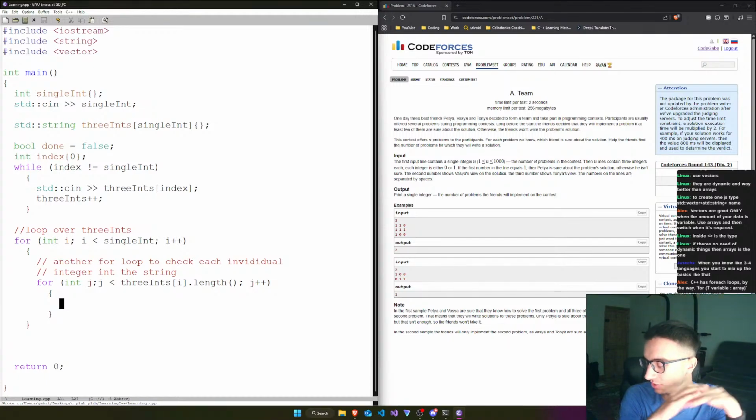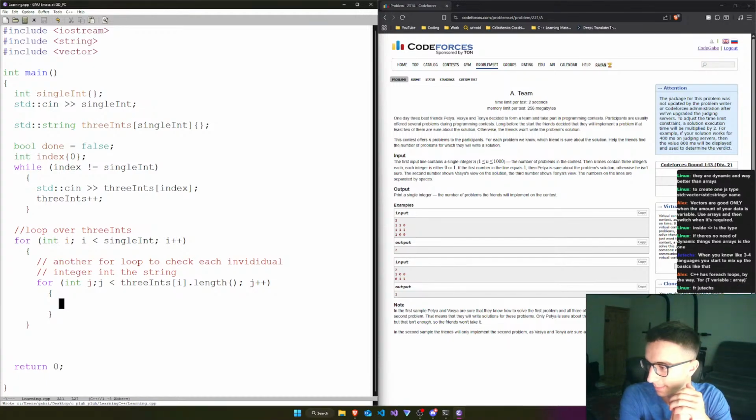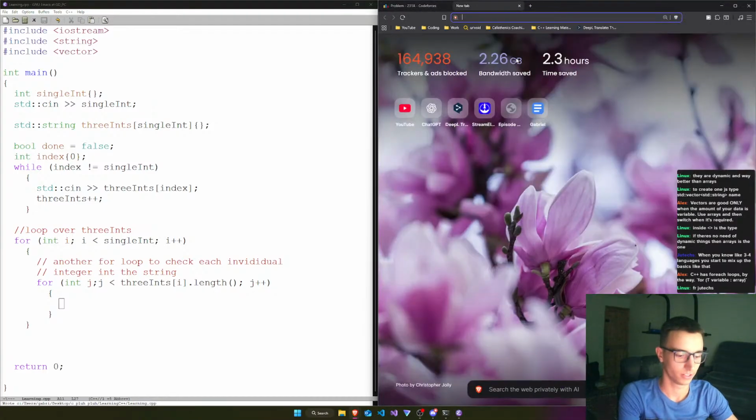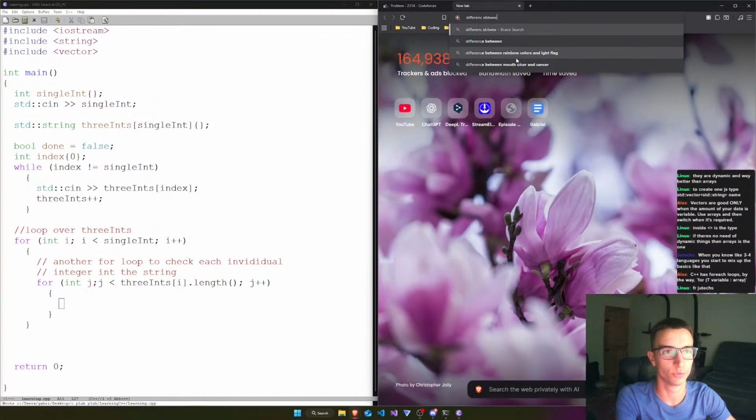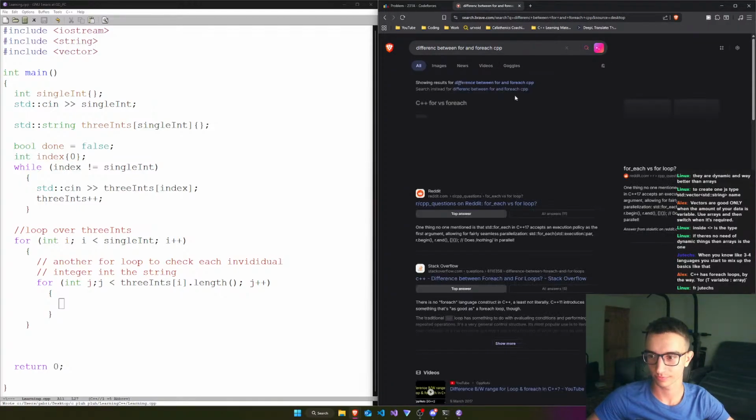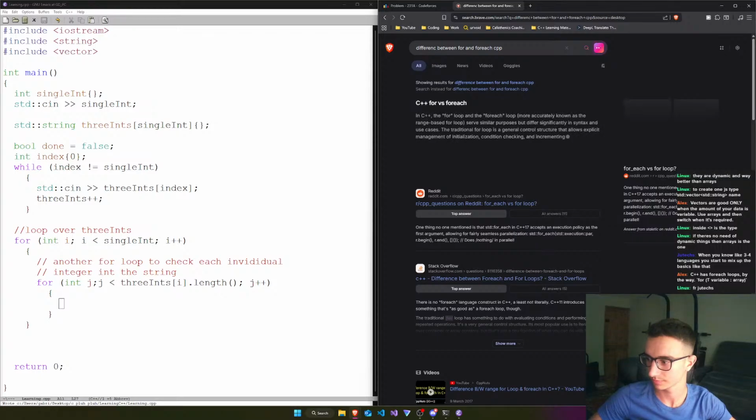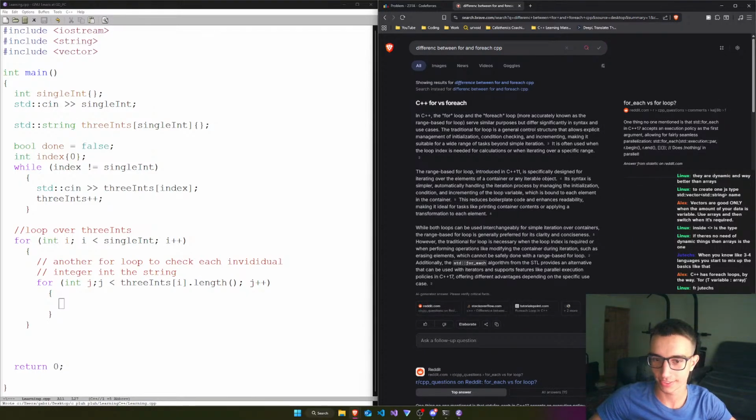So what does a for each loop do? What difference is it? Let's see. Difference between for and for each C++. It operates like Python. All right.